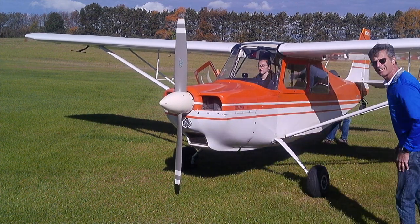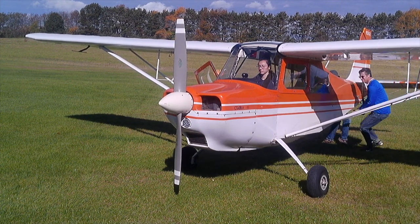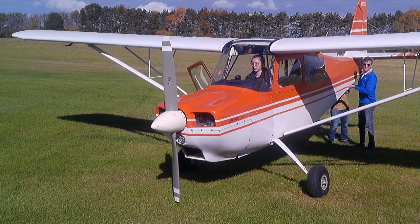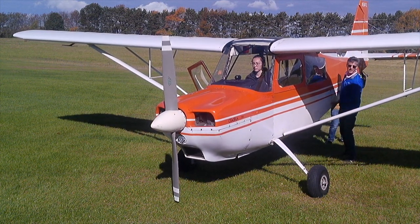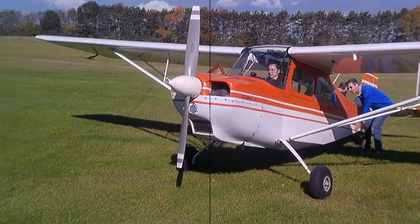I'm going to help Austin get it even a little higher. Look how high we have to have the tail to get that propeller close to the runway. I can't imagine it would be comfortable at all to be rolling down the runway with the tail that high.